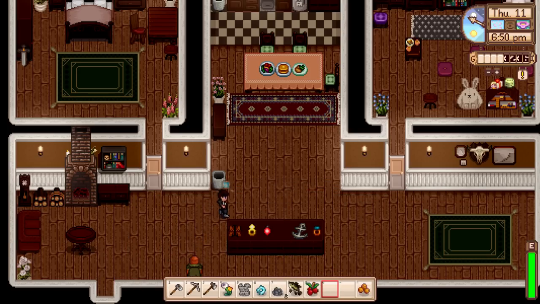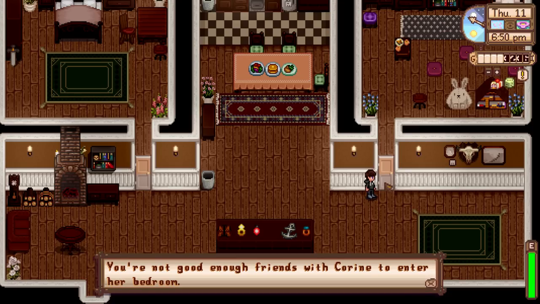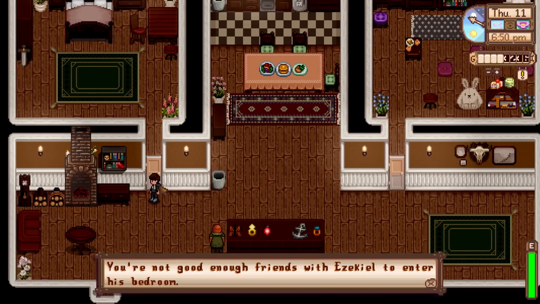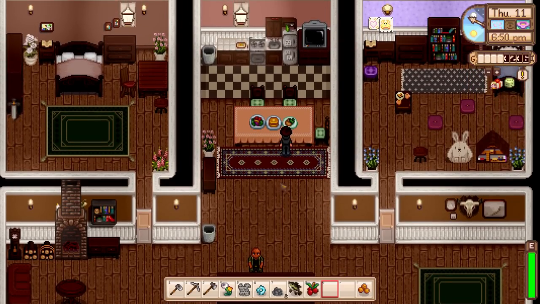Oh god, this guy. He scares me. So, Kareen lives in that room there. And is this Ezekiel? Yeah. So they must be friends or family.